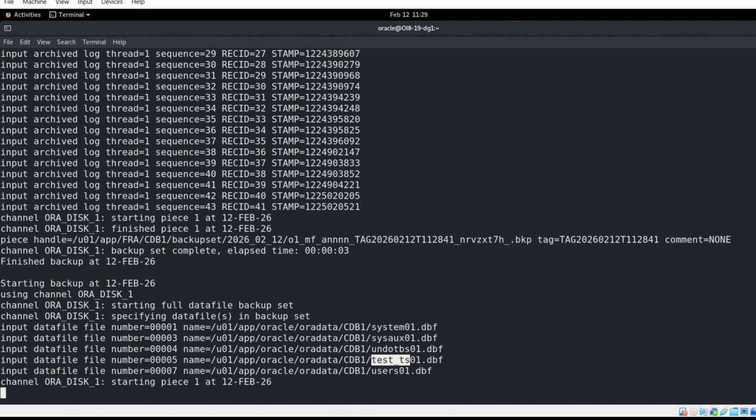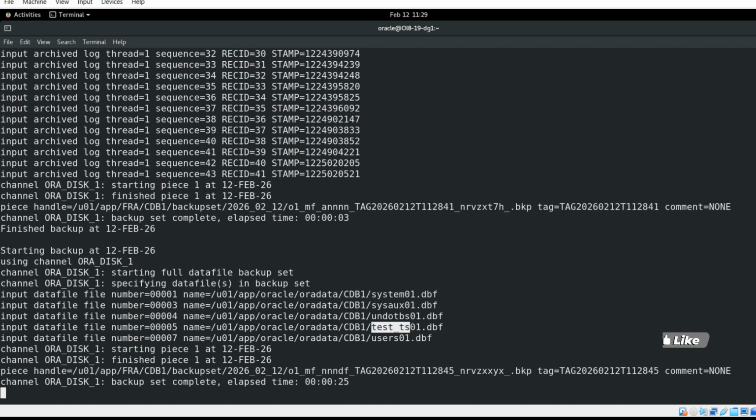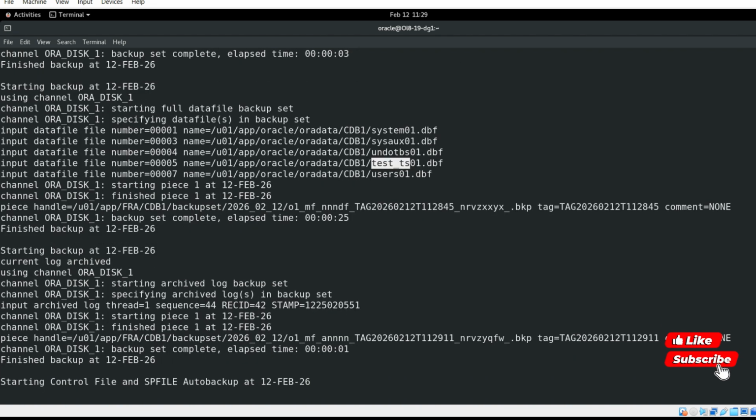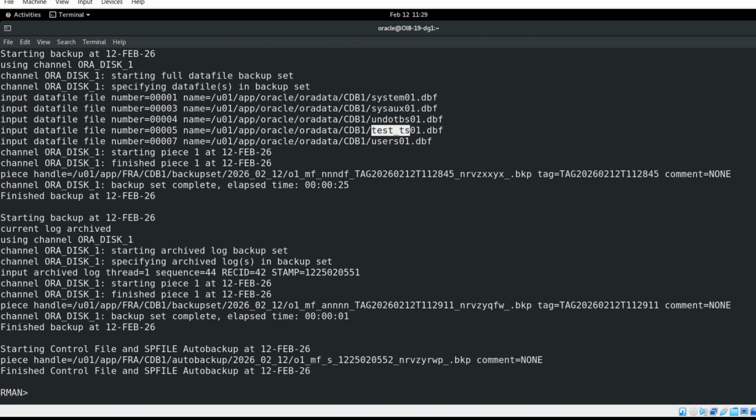And the third tablespace is users01. So now the backup is finished.